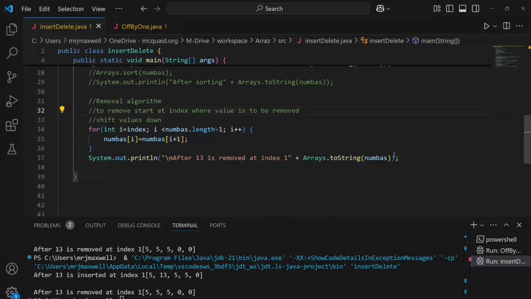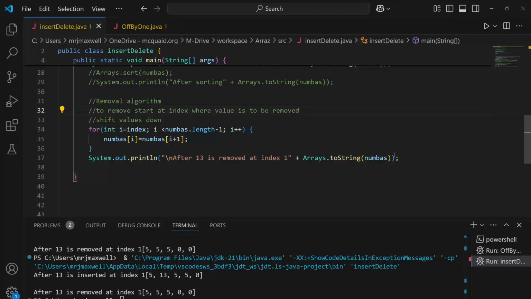So the concluding question is, is it better to sort at the end of the day? Like in the end of the business day after you added customers or sales or whatever, patients in a trial, whatever you're storing in the array. Is it better to sort them at the end, or is it better to insert and remove to keep it in order? Well, that depends. We'll just ask you to think about that.